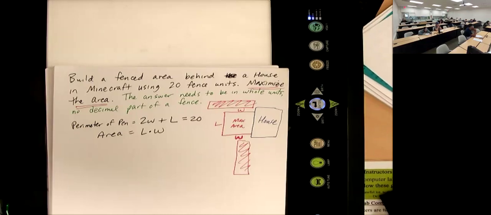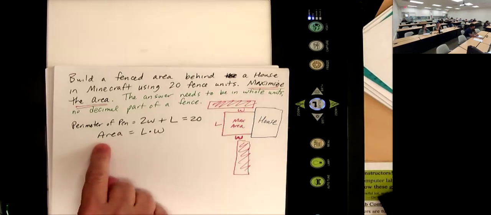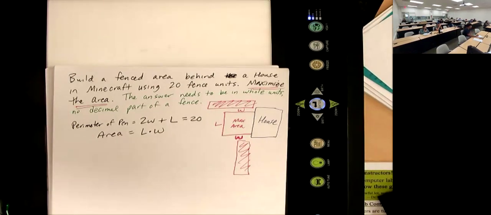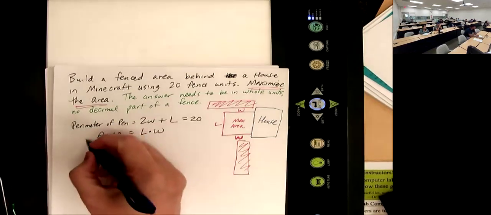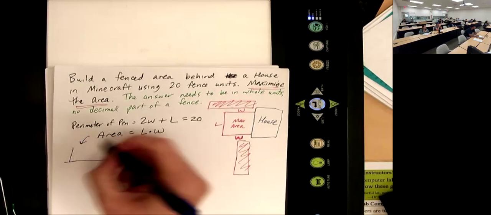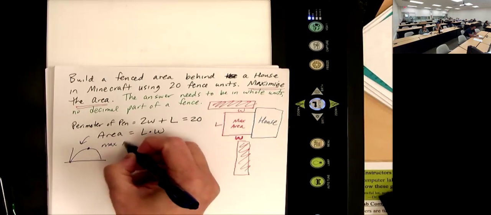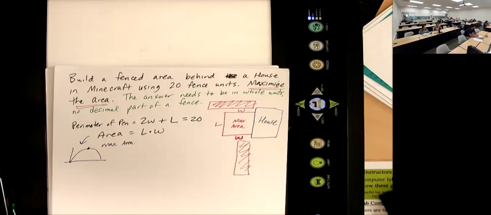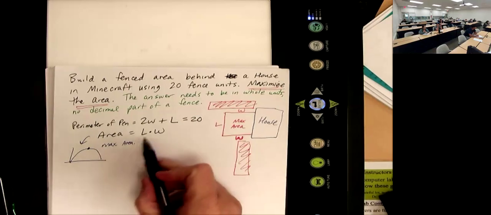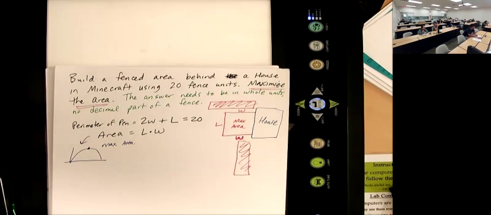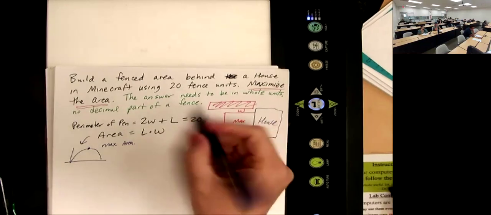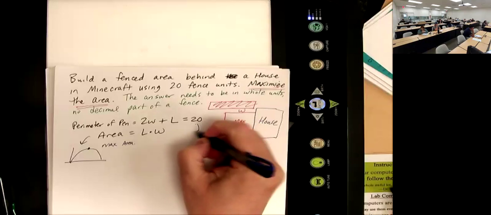I've got two equations, I want an answer in terms of area, how the area is maximized. So we're gonna have some function and presumably when we're done, if we graphed it, something that's looking like this, and we're looking for a max area here. Which means we're gonna need to take the derivative of area to do it. I've got two variables here, I don't want that. I don't wanna deal with two variables, so we're gonna solve for one of the letters in perimeter and plug it in here.